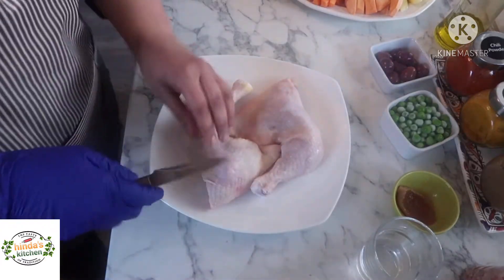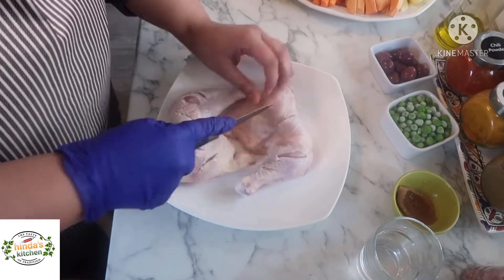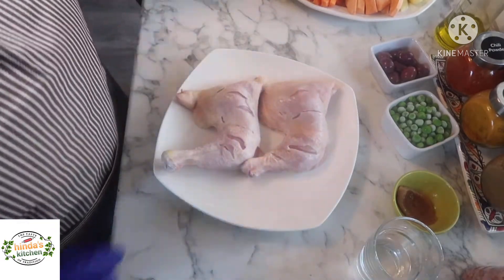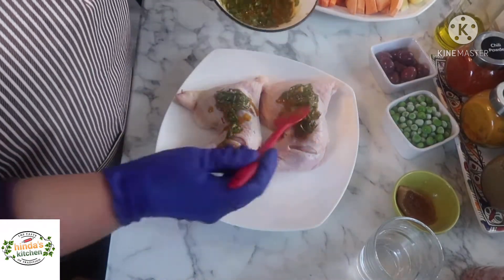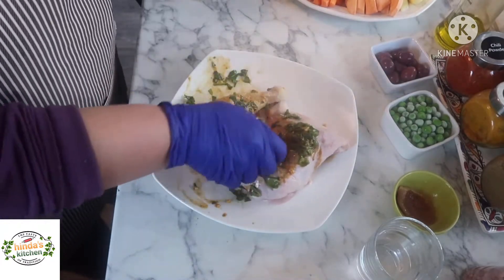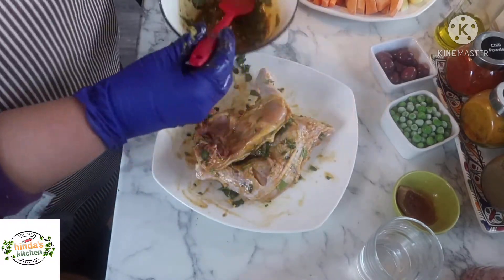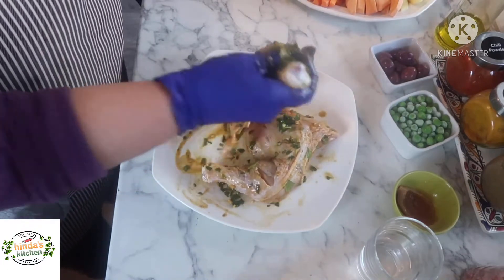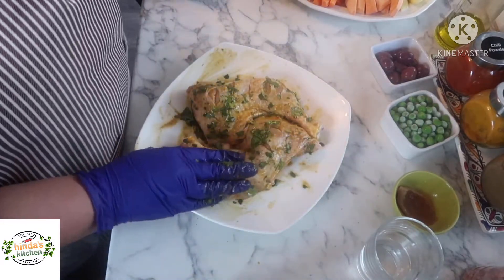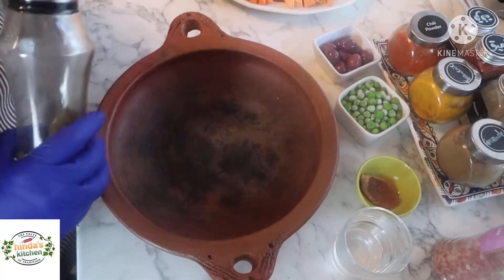Just a little bit of water — the rest we can use later. I'll put some cuts on the chicken just to make sure the flavors of the marinade go inside. I'll add part of the marinade to the chicken — the rest we'll use on the vegetables. Give it a nice massage, coating everywhere. If you want this tagine to be vegan, skip the chicken and use the marinade only on the vegetables. Now let the chicken rest for about 20 minutes, though you can use it straight away.